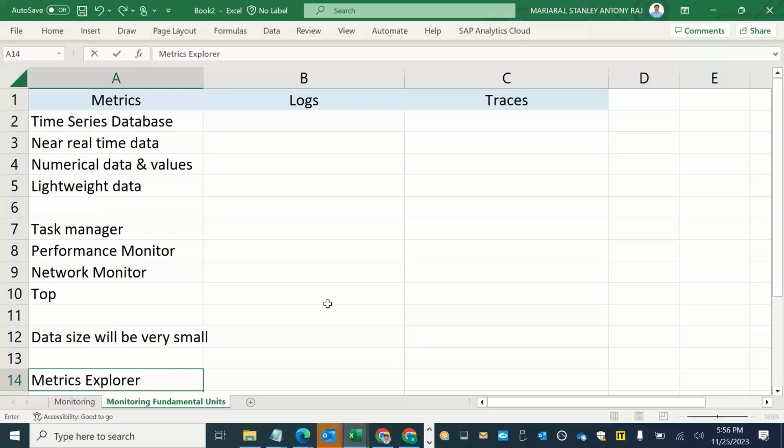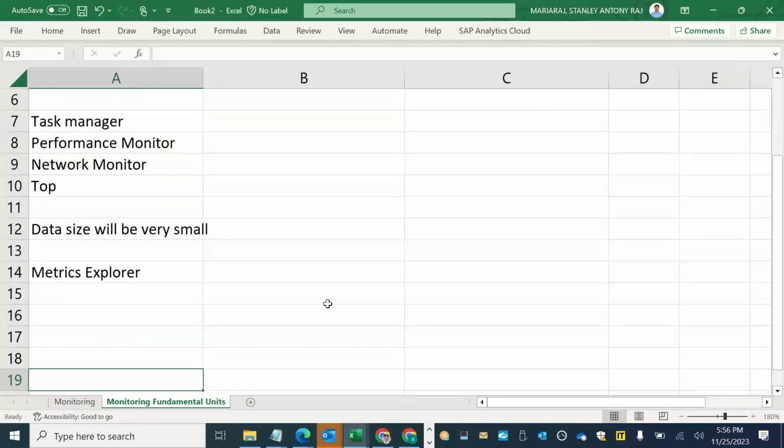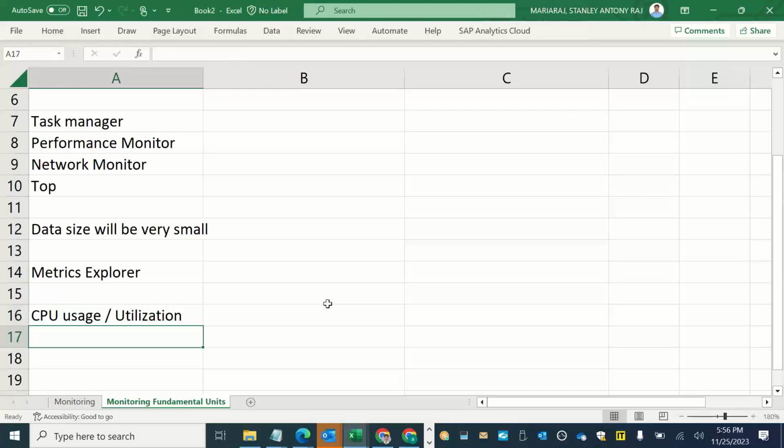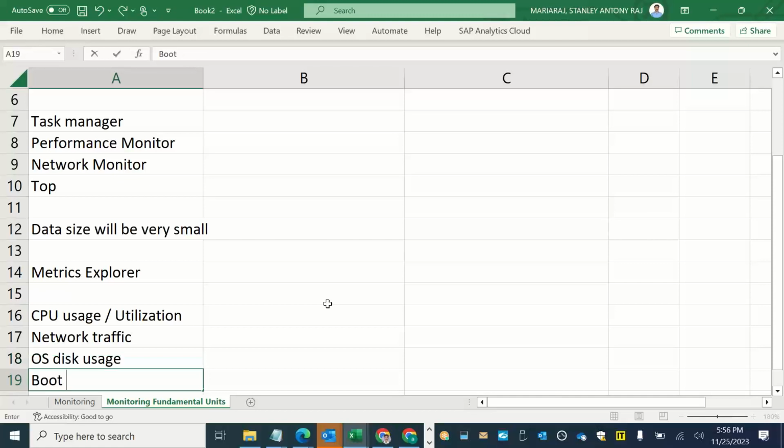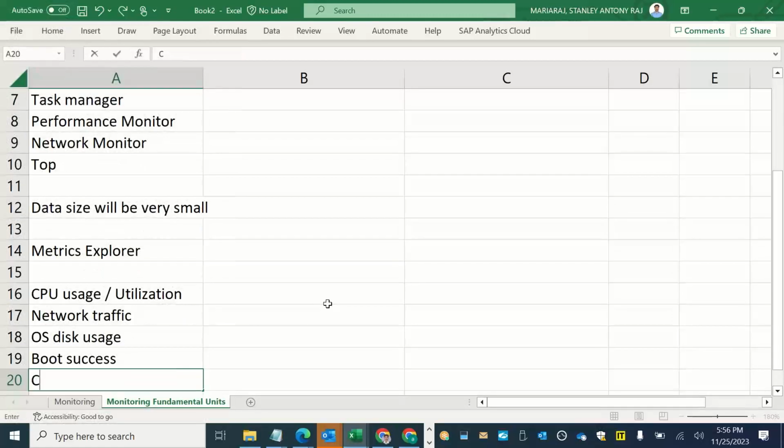Examples of metrics are CPU utilization, memory utilization, data reads, disk writes, network in and out, and success or failure. You can consider these all as metrics.